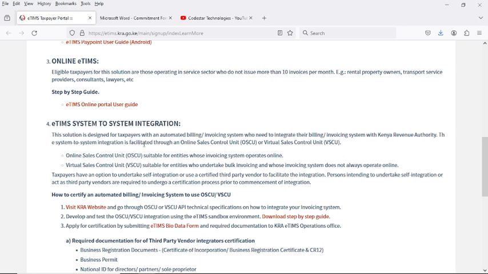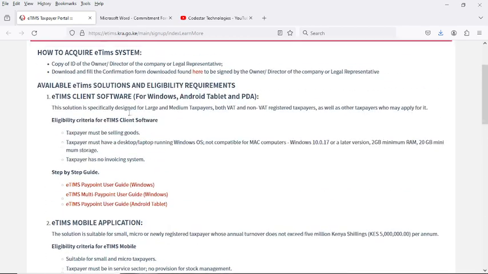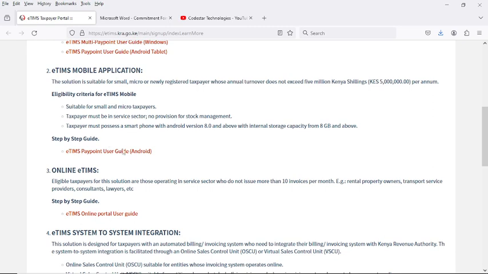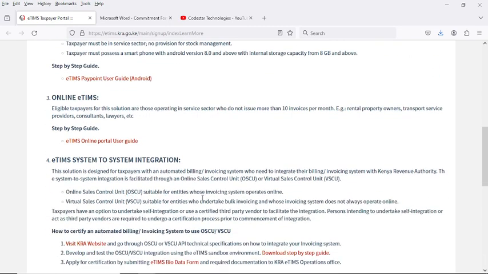So now let's start with the first one. The first one, kama kawaida, as we said, you need to make the application. Once you make the application, they will approve. Once they approve, now you'll choose, because you'll have that choice of whether you are using the one for VSCU, something like that. This is offline, or maybe you are using the one which is online. For the offline one, they will provide you with a file, a software which you will install on your machine so that it can synchronize whatever transactions you are doing on a daily basis. So it is going to synchronize them when you connect to the internet. When you connect the machine which has got the software, it is going to submit that data to the KRA.